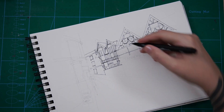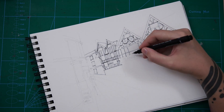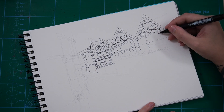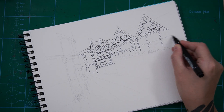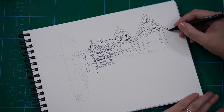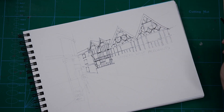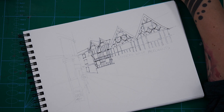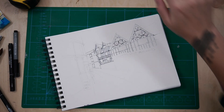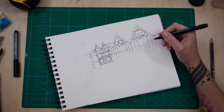Lots of other urban sketchers like to just do quick kind of half hour to an hour sketches and just get an impression of a place and then move on. Both ways are completely valid. But I think it's quite nice just to actually see Ian do something a bit more detailed and just focus on one scene and actually make it like a piece of art, rather than just a quick impression. So that's quite cool — it's just a different angle.